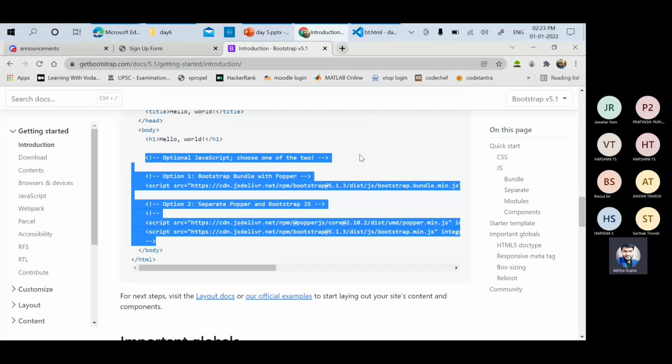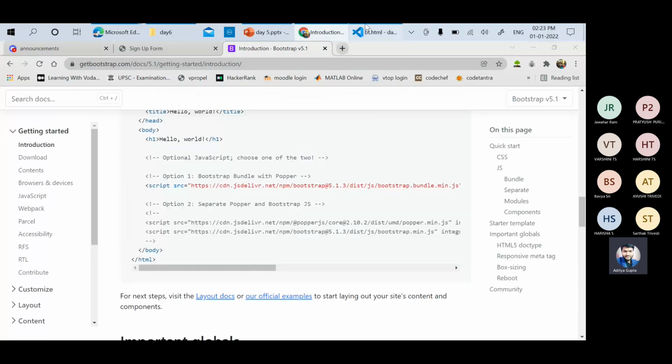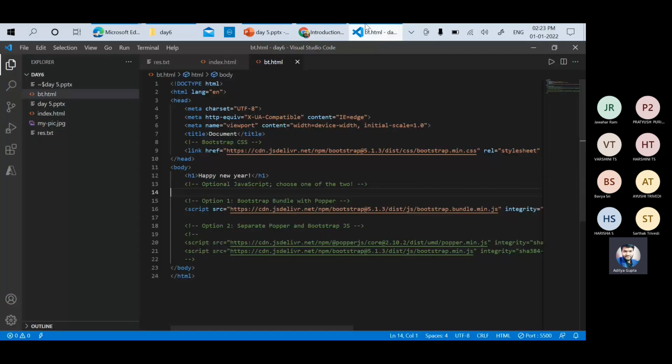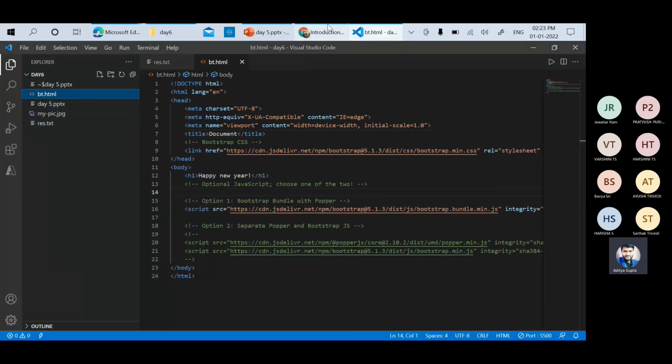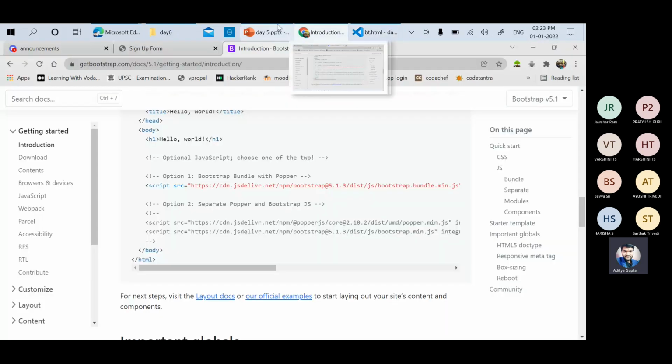So that's basically the difference, right? That's why people want to use Bootstrap, because with just small things, you have not added anything here, you just wrote H1, but it's styled in a different way. So that basically happens with Bootstrap. Let me rename this first so that I can tell you some things. Here I will delete this. Okay. I told you how to integrate Bootstrap in a website.